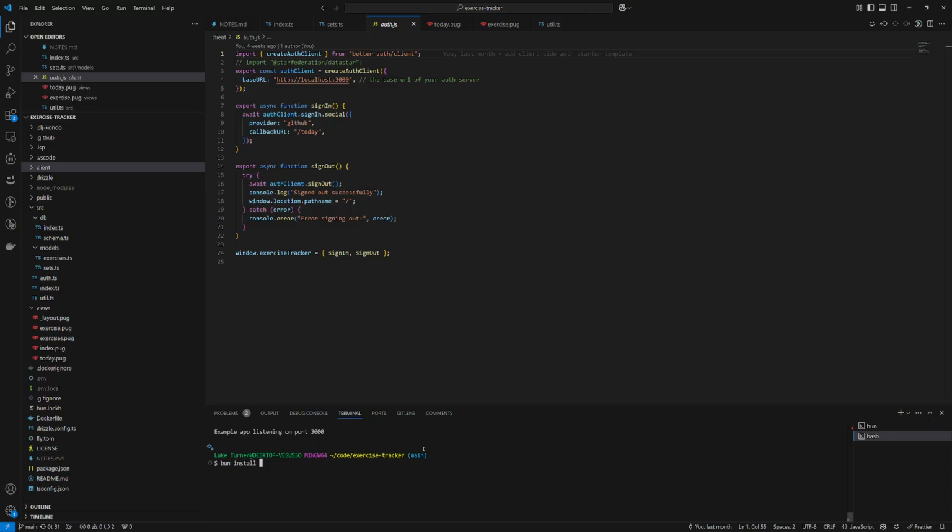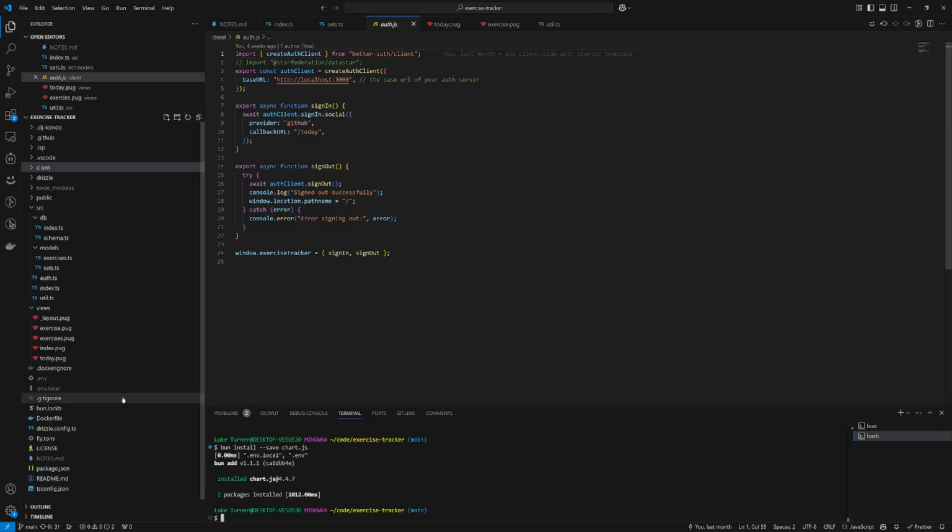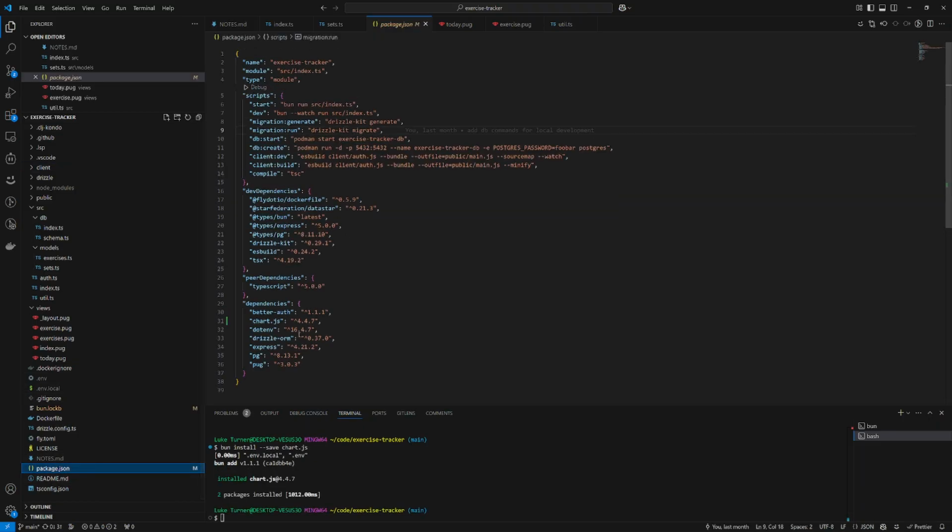Install, save chart.js. And so now that's adding this as a dependency here. Technically, I guess this could be a dev dependency now that I'm thinking about it. But whatever, this is fine.